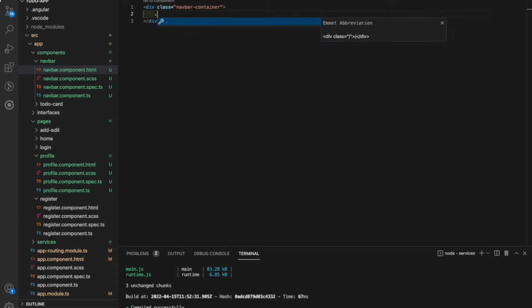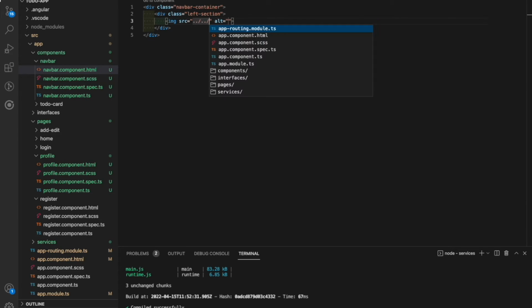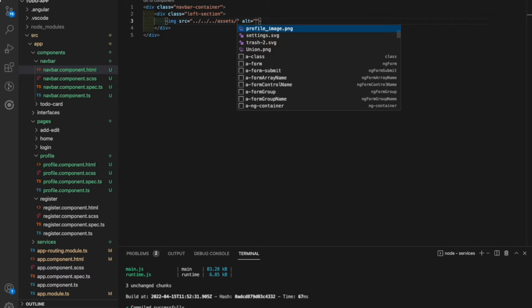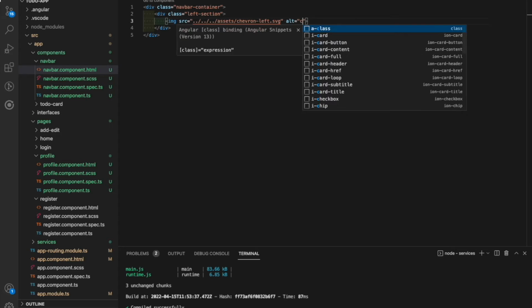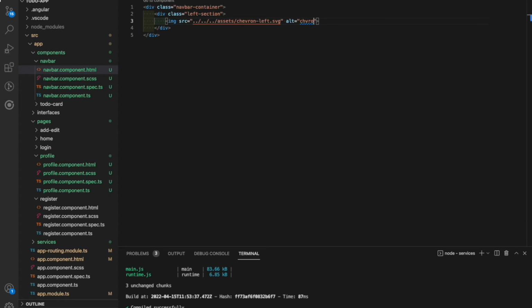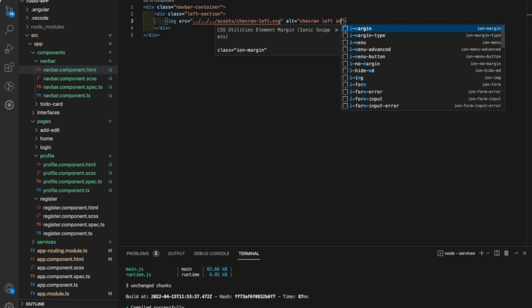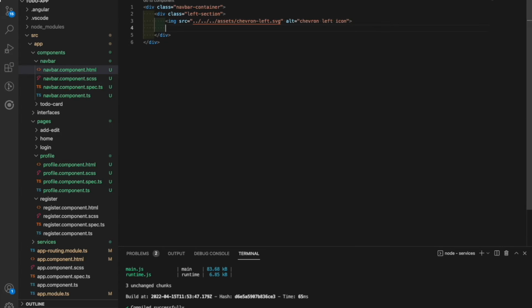So over here we'd want to add just a left section. Just want to separate them, right? And then we'll just have an image over here which will have a chevron left, and this will be the chevron left icon, right?